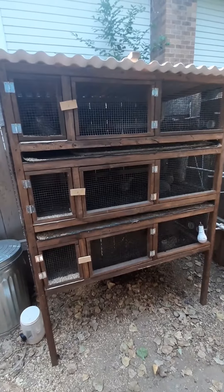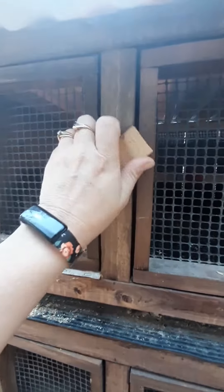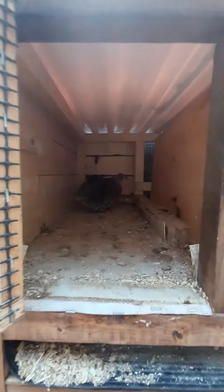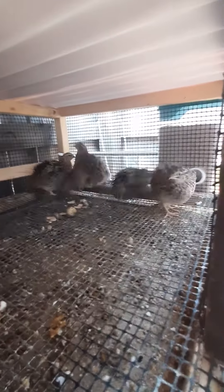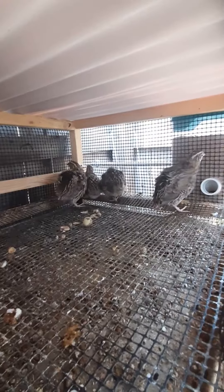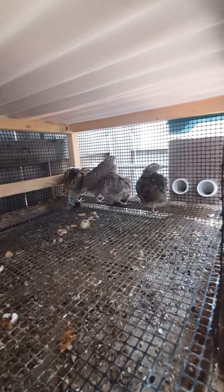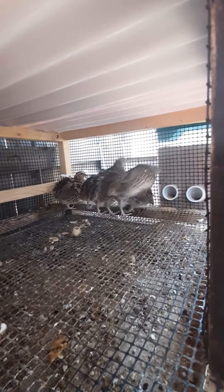This one is just three full cages. As you can see, they too have this indoor area and they have their outdoor area. These ones are feather-sexable, so you can tell in about two to three weeks if they're boys or girls — which you might find useful if you're using them as feed for your reptiles and want to weed out the girls from the boys.